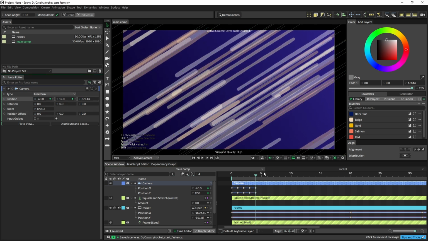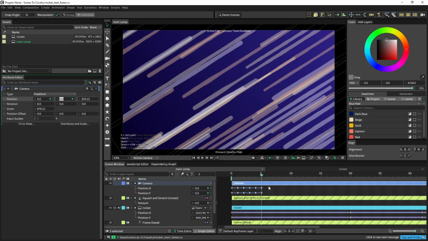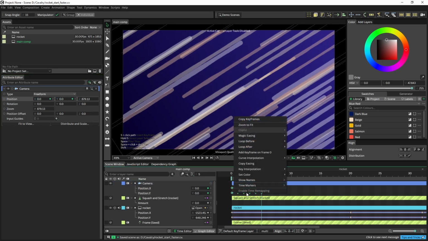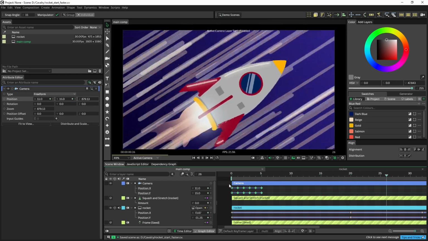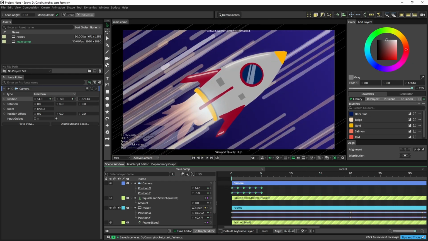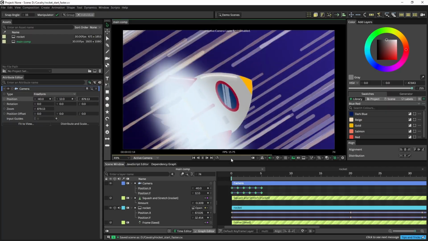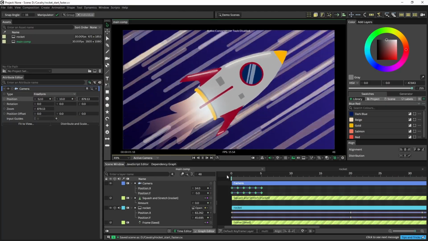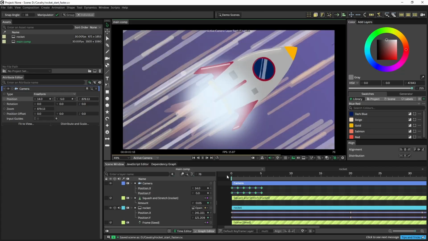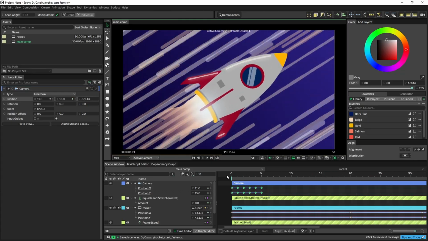And when you have a few keyframes, you can set this to 0 again, and then just select all and go to loop after looping. And now we have some camera shake. And this is our final result. The viewport is struggling to keep up. That's mainly because of the edge distortion for the rocket. That's quite heavy. So if you're working on this, you can disable it and then enable it again when you're rendering.